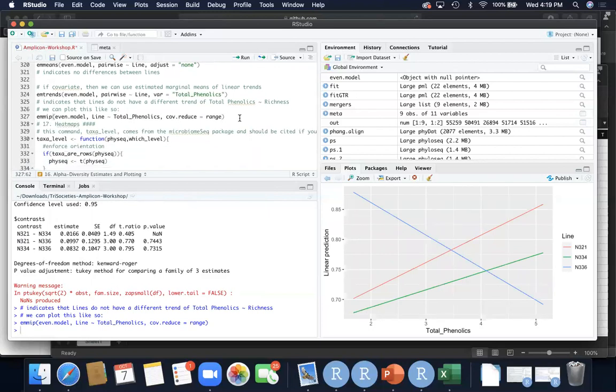That's just some of the sort of things and ways that you can analyze alpha diversity. These aren't the only ways, but this is obviously depending on what sort of data you're working with as well, right?